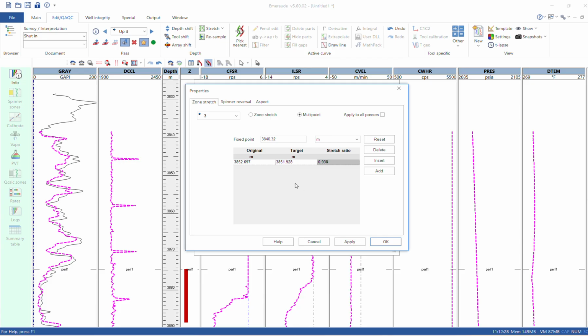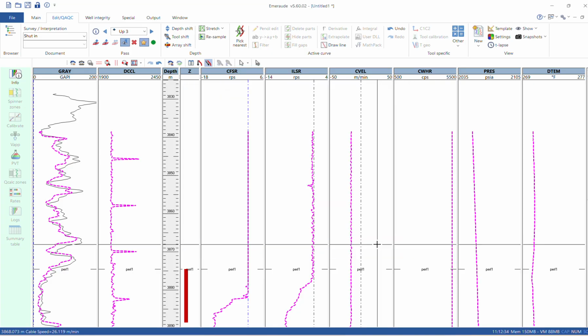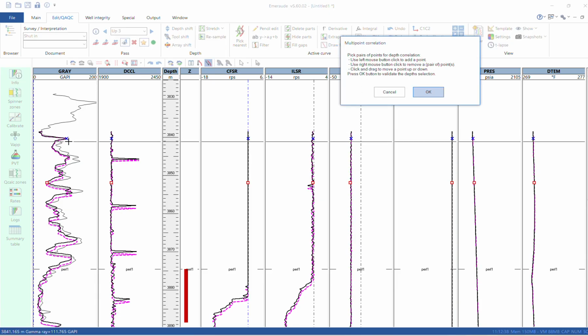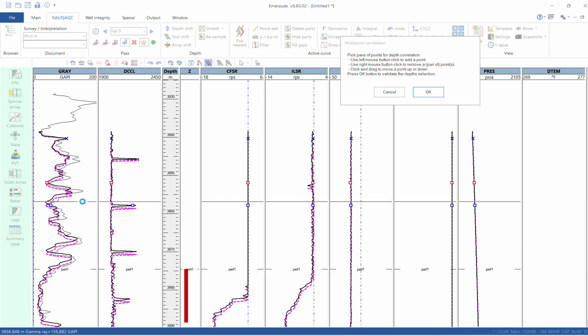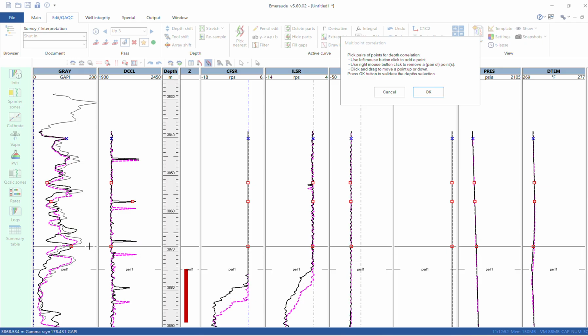So you might have stretch in, stretch out, depending, but you need to go in one direction. If you start from top, you go to top. If you start from bottom, you go to bottom. You can do it the other way. This is quite handy if you have a very long interval. So stretch I use for multiple points on the same pass.